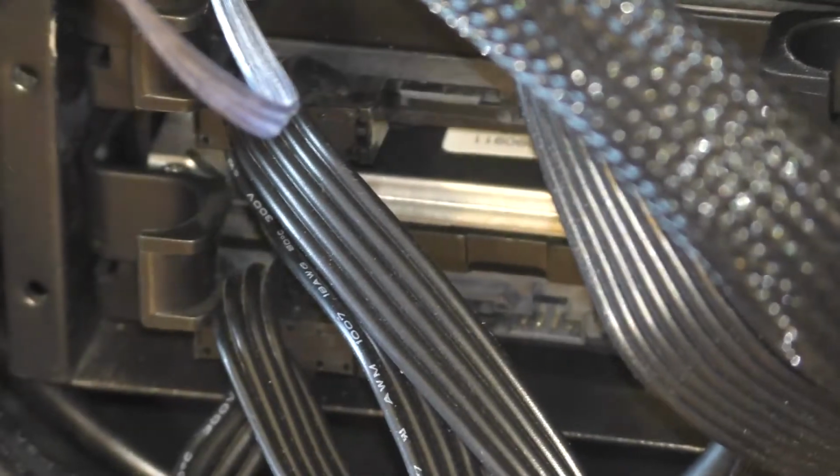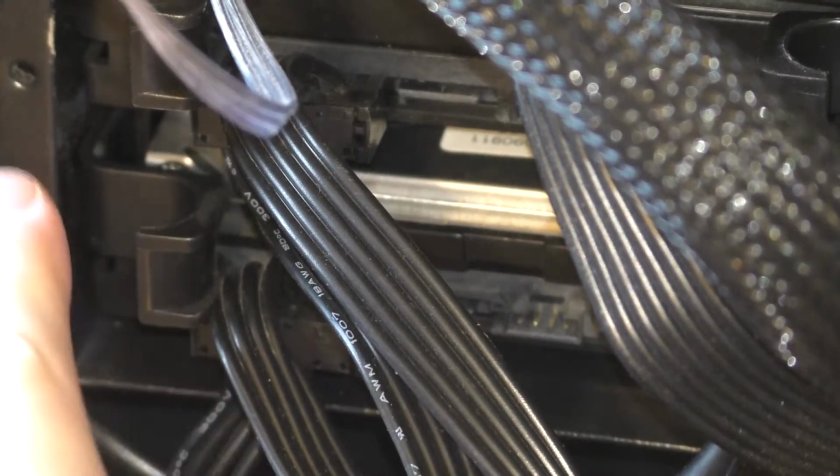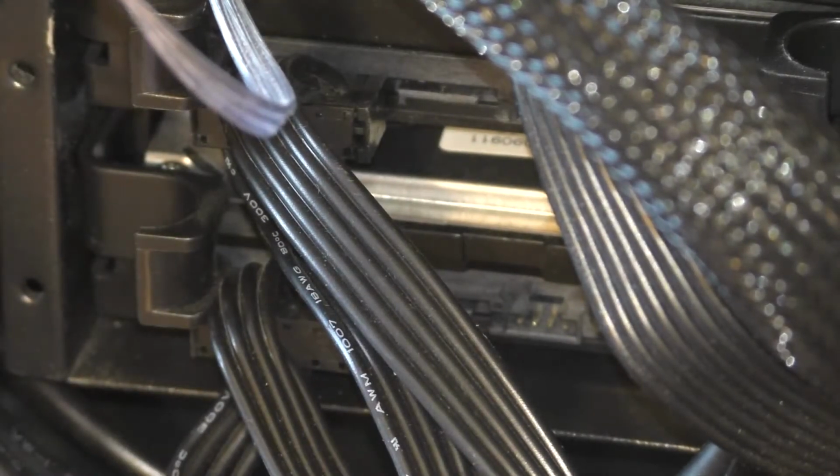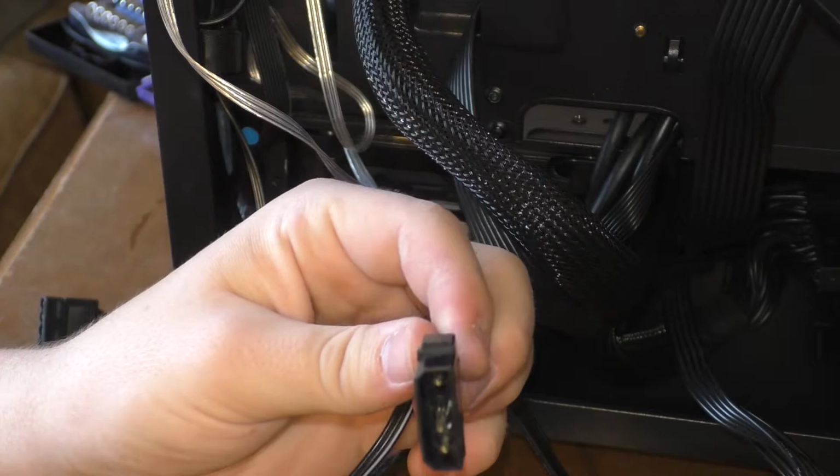A good rule of thumb for these cables is they're shaped like an L. That means they can only fit in one way because of the small little notch on the side that inhibits them from going in any other way. Very classy.